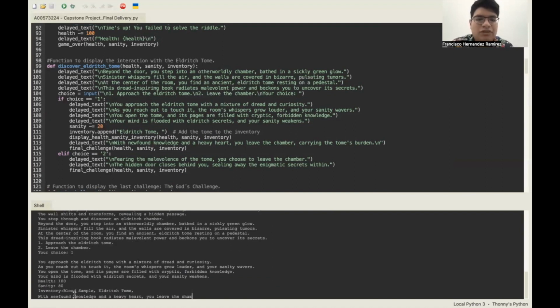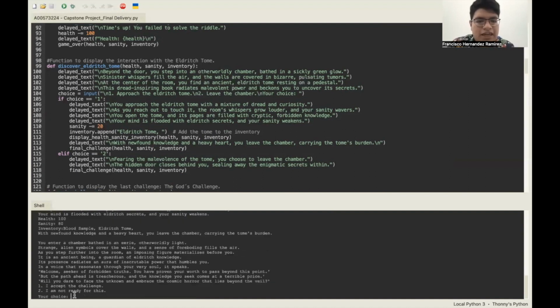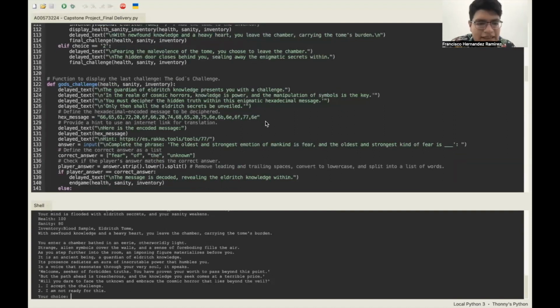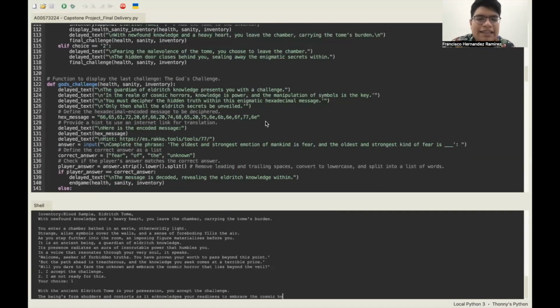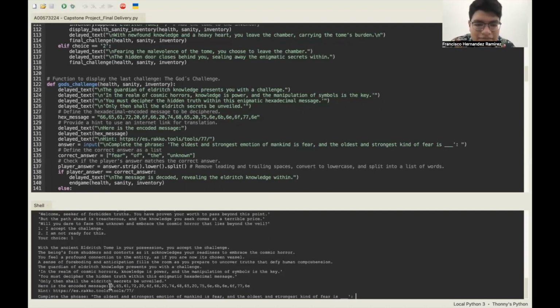So we are basically reaching the final part of the code, where we find the final challenge, the Guts challenge. Basically, it is to decipher a hexadecimal code. The hexadecimal language is like, for example, this. And the hint to use here is an external link.